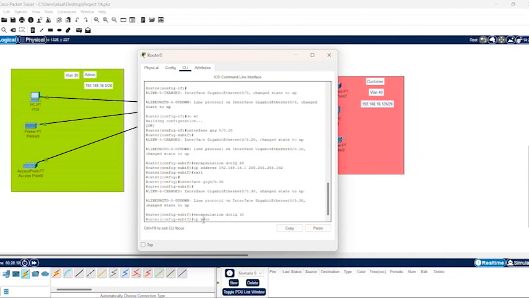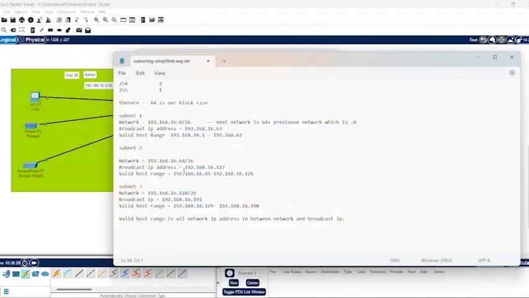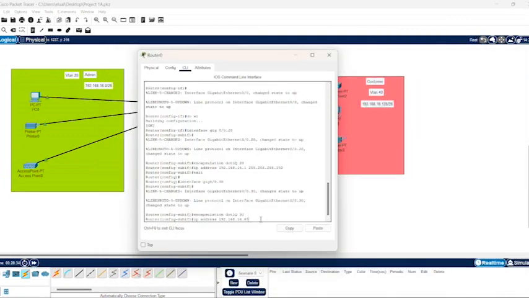Then the IP address for that one is 192.168.16.65. Let me check. Yes, the very first one for subnet 2, for the department.